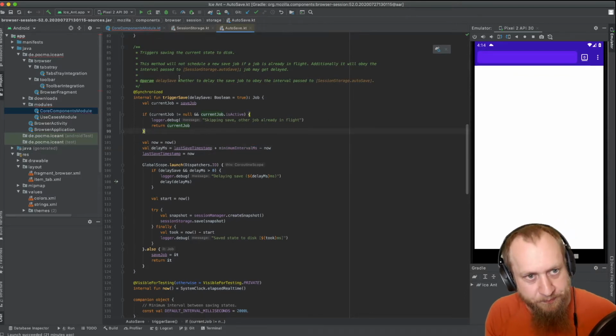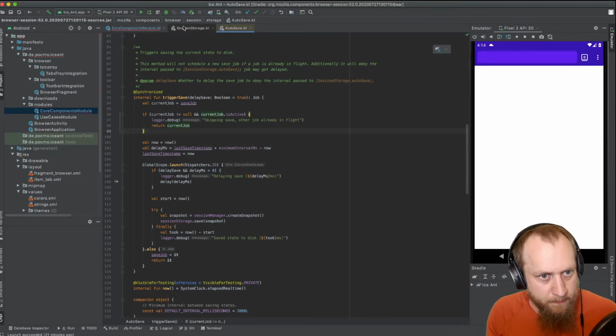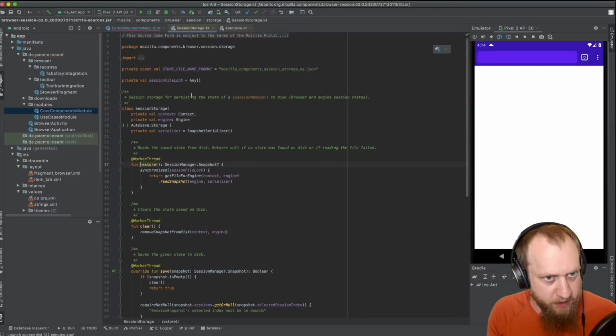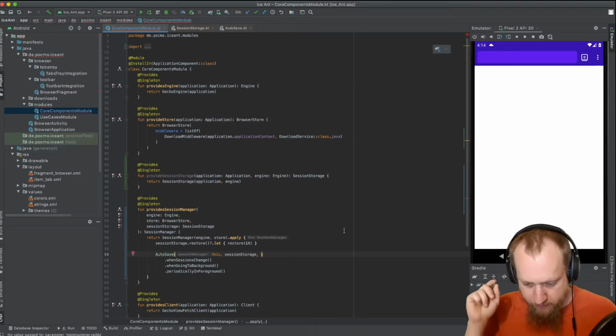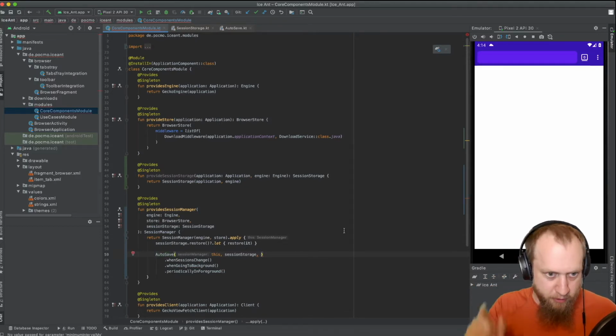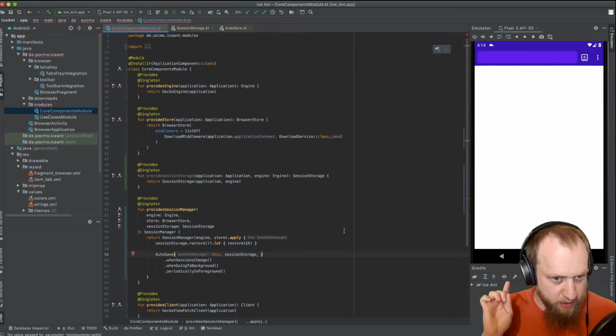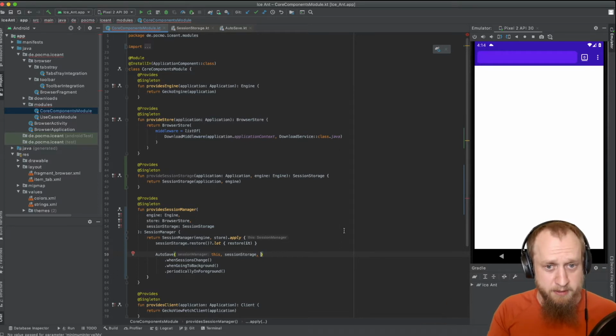Oh, I see. I'm surprised there's no default. There probably should be a default. For some reason, we need to provide it. So whenever good things happen, like sessions change, the app is going to the background, or whenever this timer runs out, we save to disk.